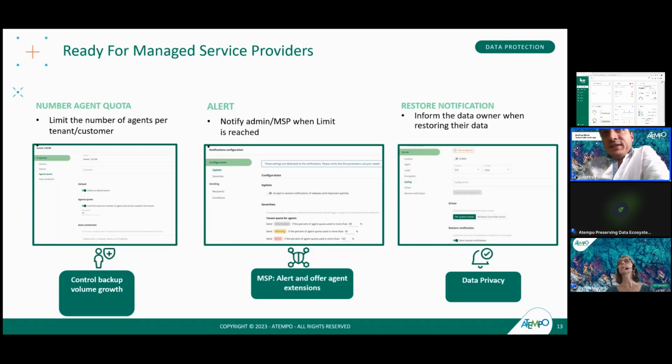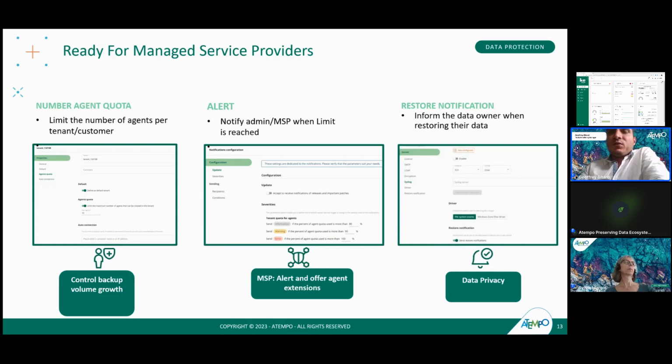Data privacy, restore notifications. Basically, if the administrator proceeds to a restoration of data of one of the agents, the end user can receive an alert saying, "Hello, a restoration is in process on your data."